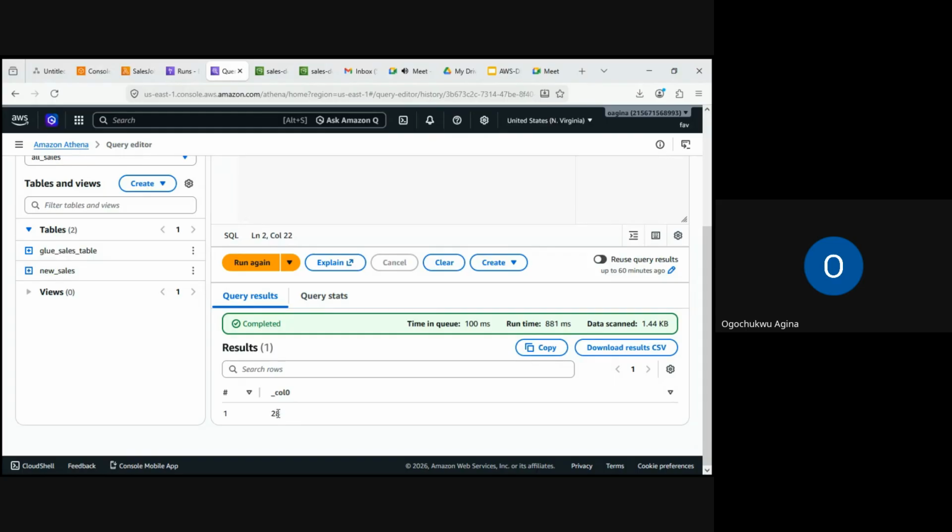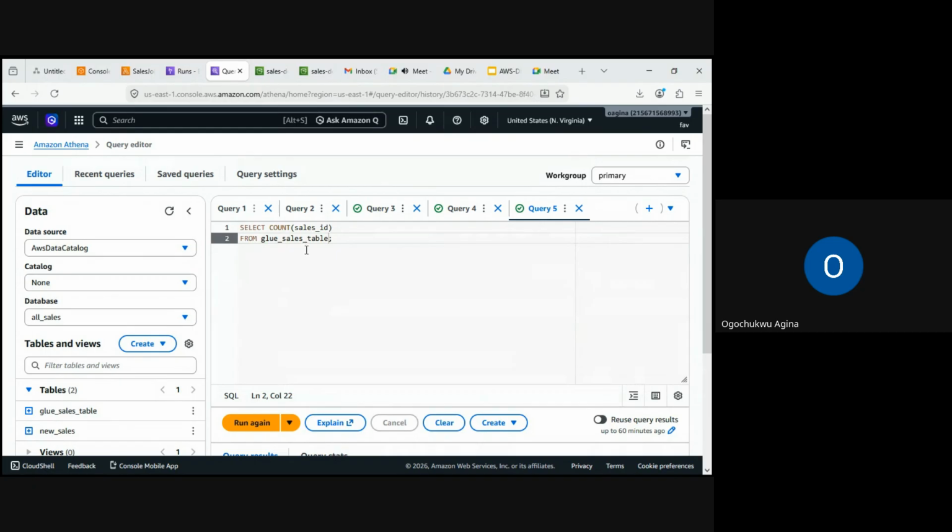Okay, now we can see we have 28 records. That's 28 rows on this Glue sales table.